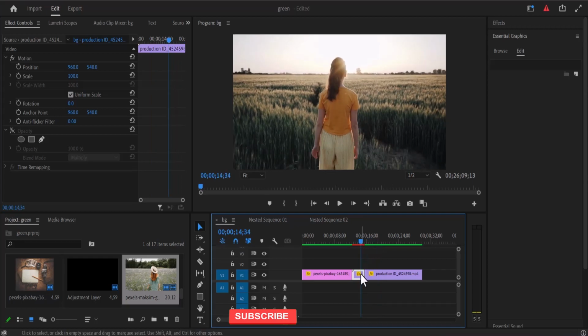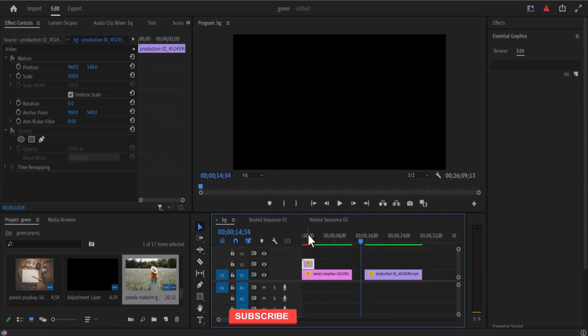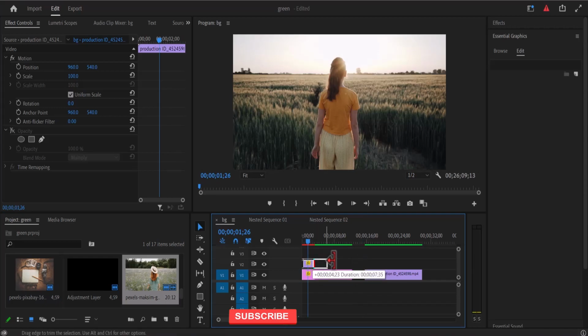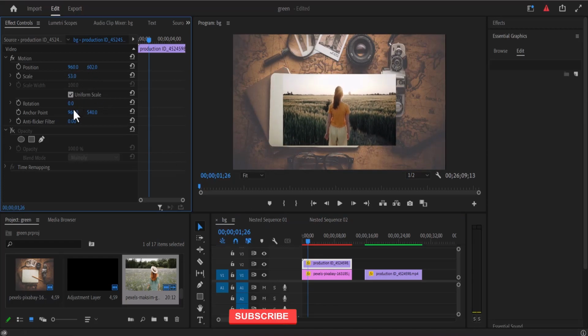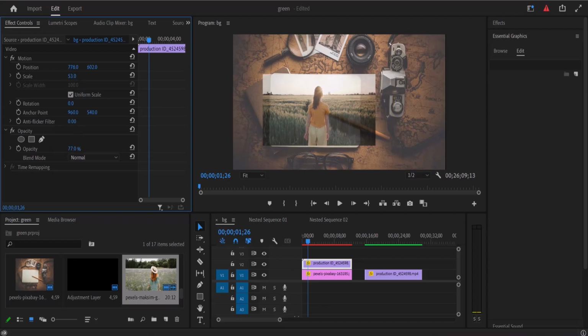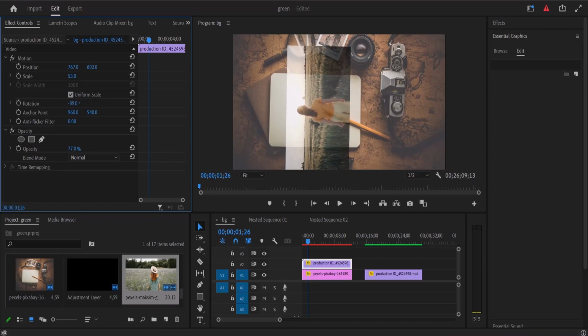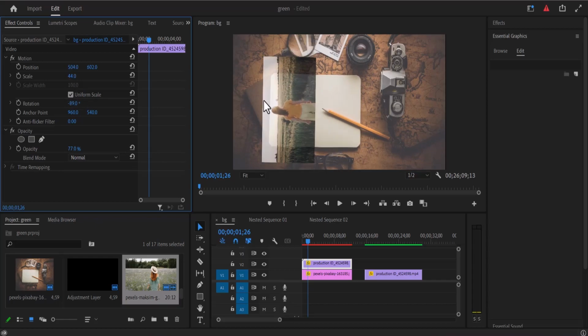Next, I'm going to select this first part on top of my image over here and extend the duration to fit the duration of this photo. In my effect controls panel, I'm going to adjust the scale and position to fit the scale and position of this paper. To be able to see where the position of this paper is, I'm going to lower the opacity by a few percent and also adjust the rotation. As you can see, we still have some portions left that do not cover the notebook, but we can fix this by creating a mask.